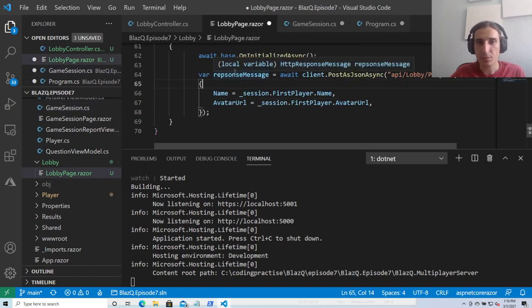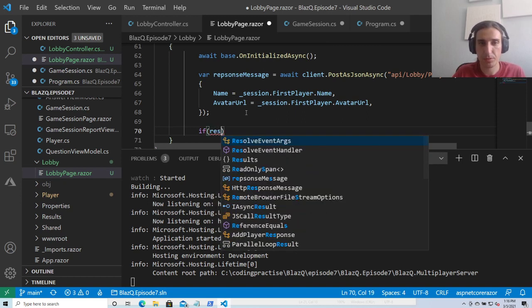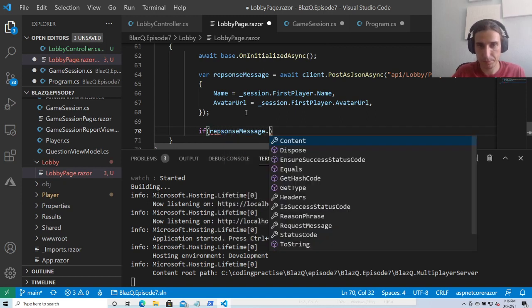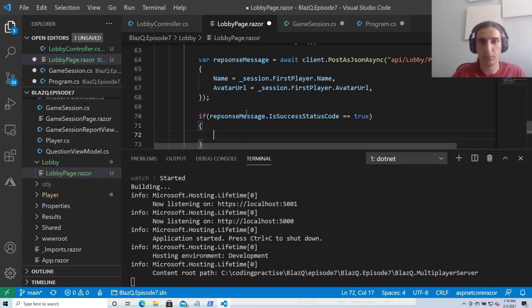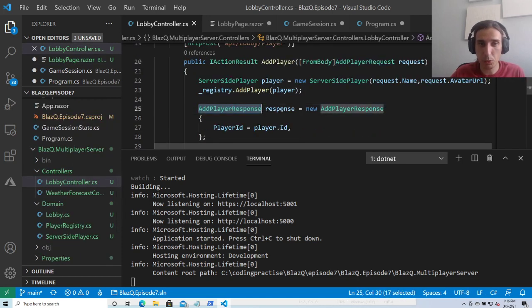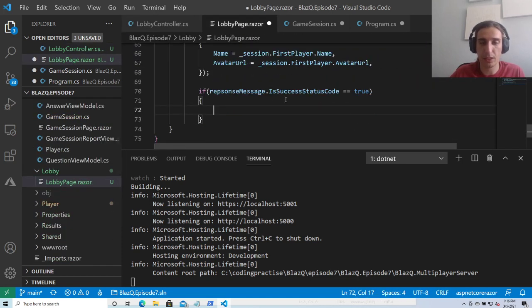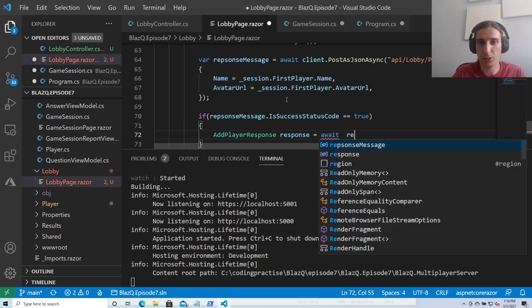And we know the if response message is success status code equals true, I want to set the ID of my player. We know the response will be an add player response. So I can say the add player response is nothing else than, await again, because I want to use our response message.